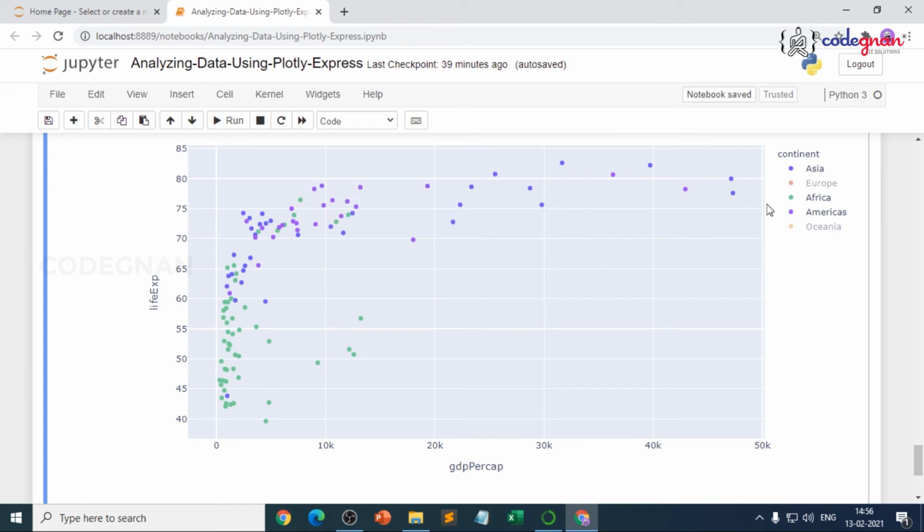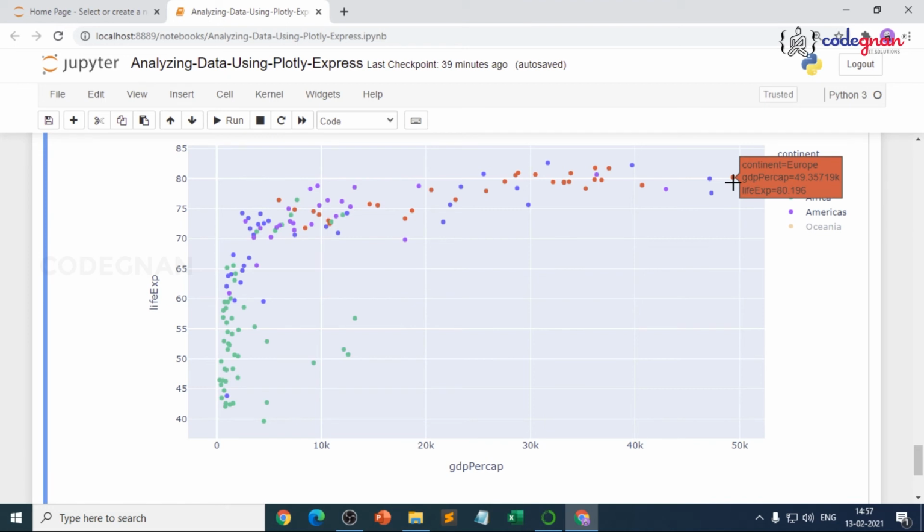And in Europe, here you have this European continent. There might be one country which is having 80 life expectancy, and their GDP is also very high, right? And these all are European countries. If you see, they are having the high GDP per capita and their life expectancy is also high.